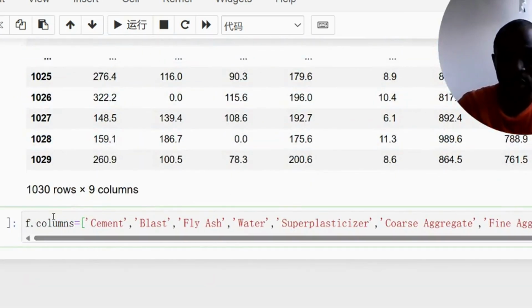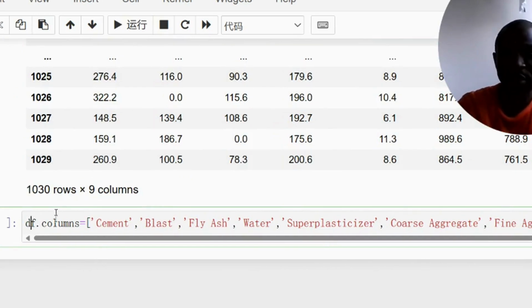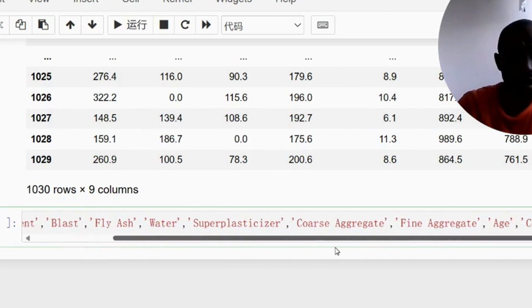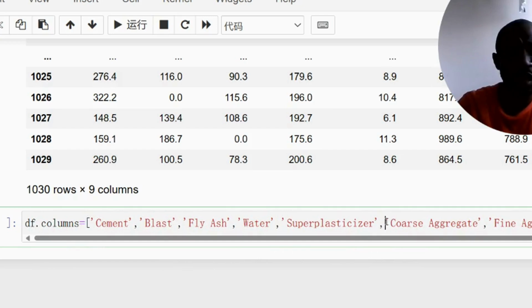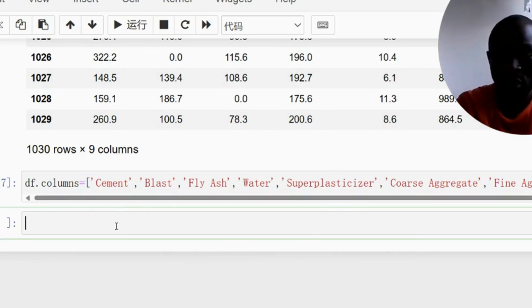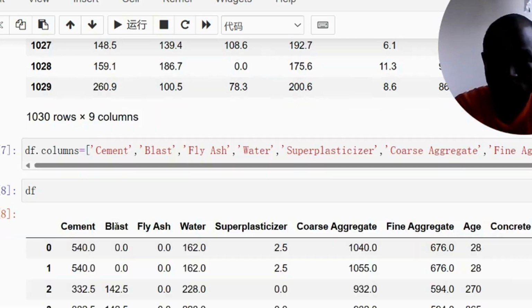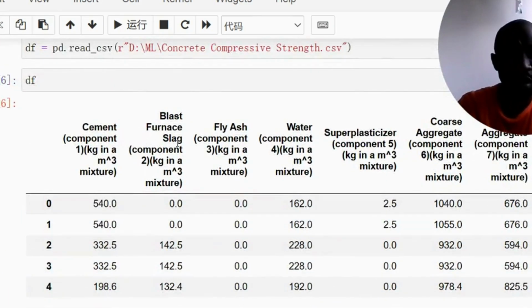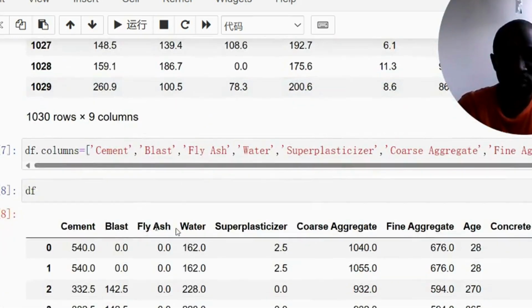It renames df.columns so that the column names are only cement, blast furnace slag, and so on. If I run it and call df, you realize that this is now cleaner than what you saw before. Look, this is the one before and this is the one after.